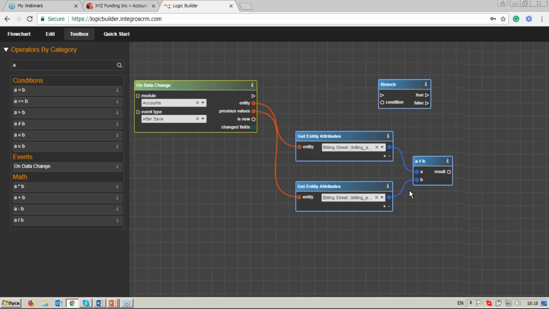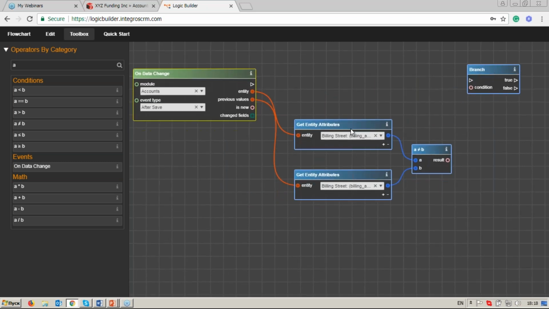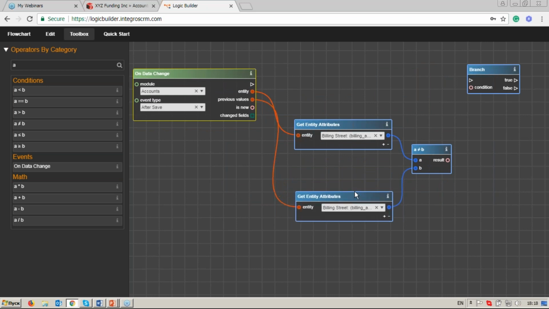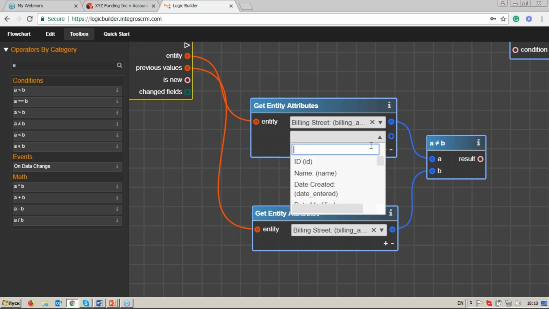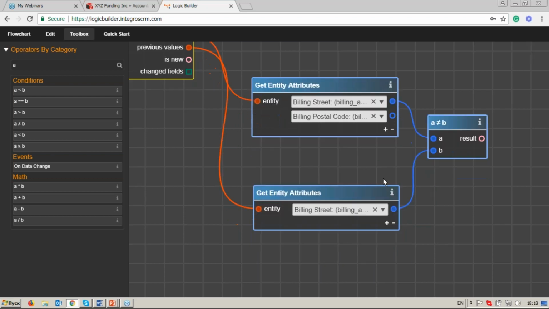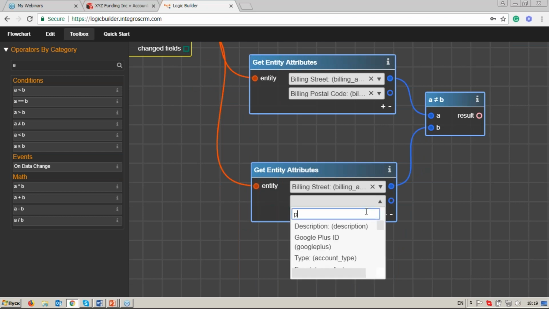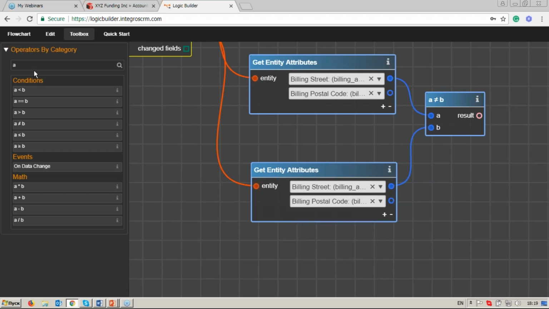Yep. So billing street is not enough, I think, for us. So let's get more fields. For this, I click on the plus button, and now I can pick up, for example, a postal code, billing postal code, and from previous values, I get a billing postal code and compare each other.